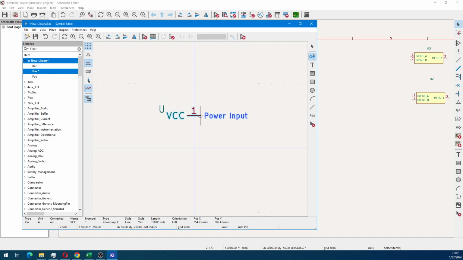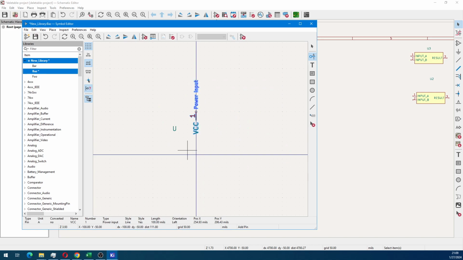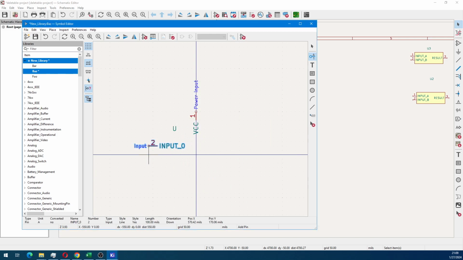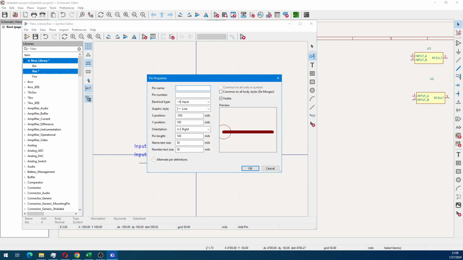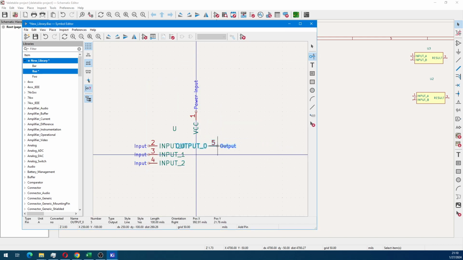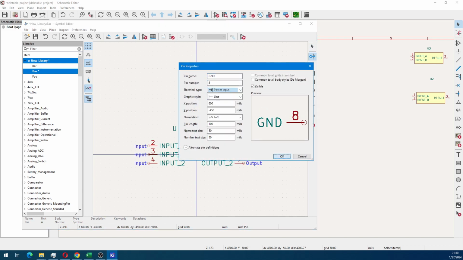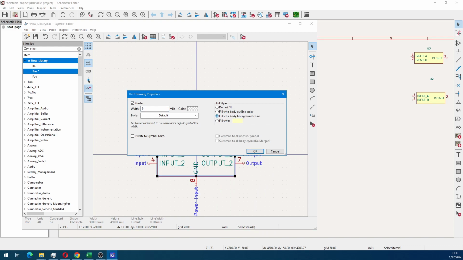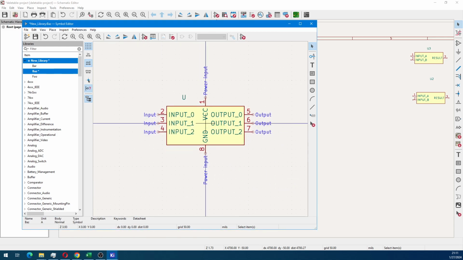Like usual, in the interest of time, I'm going to time-lapse ahead until the pins are all configured. Okay, and now we have our inputs, our outputs, and our two supplies.